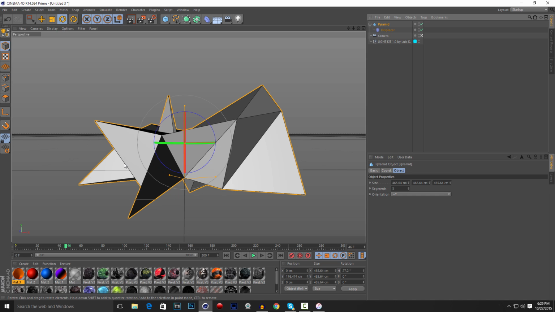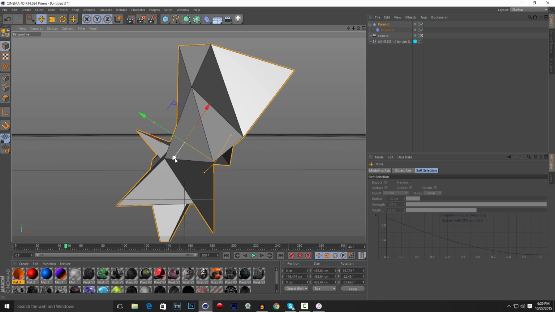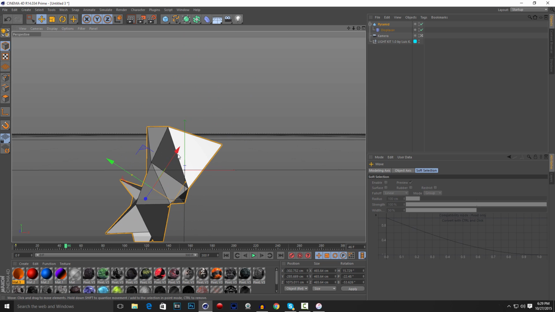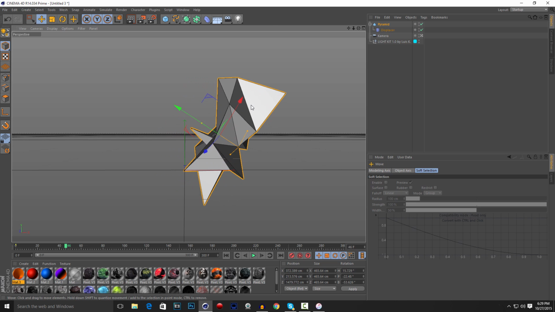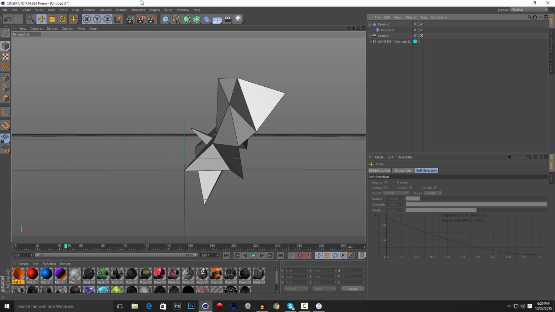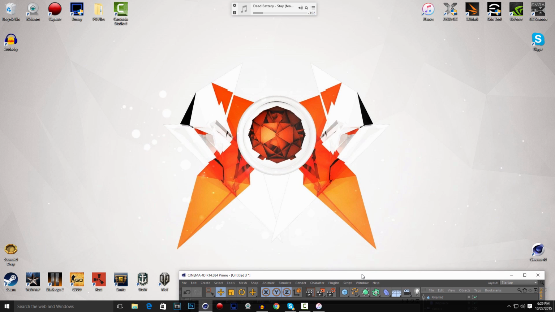Okay, so I think I can do something with this shape, so I'm just going to go ahead and rotate it. Ooh, yes, this is going to look nice. Okay, so I'm going to move that back because I don't want it to be that large. Okay, right there. So now that we got that, here, I'll do a quick little runner for you guys so you can see what it looks like. It doesn't really look like this, now does it?